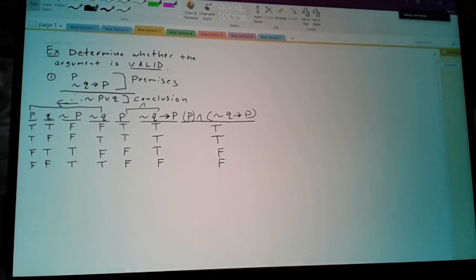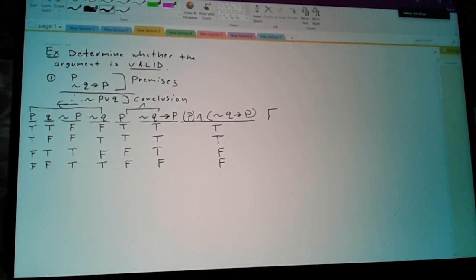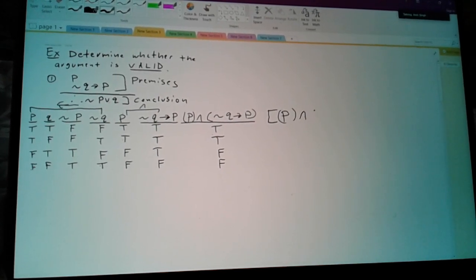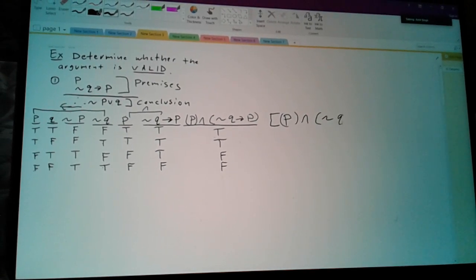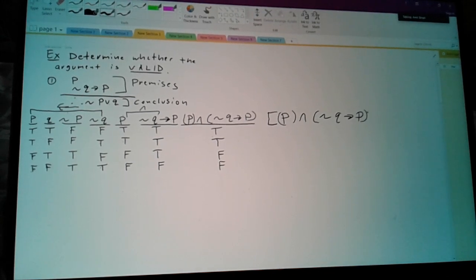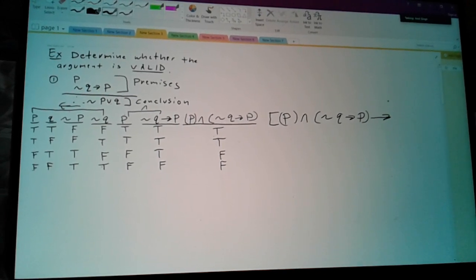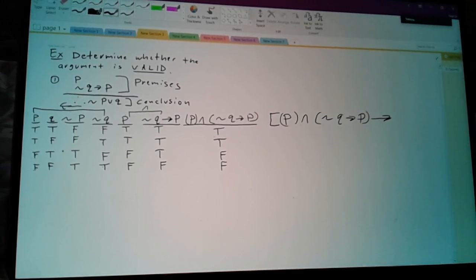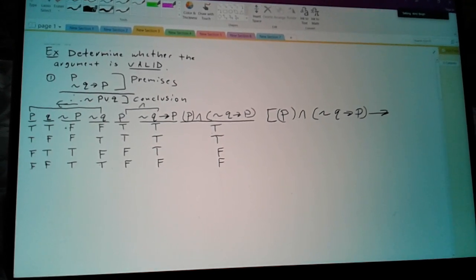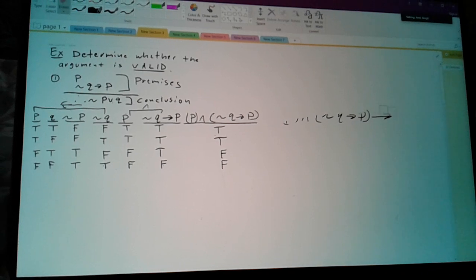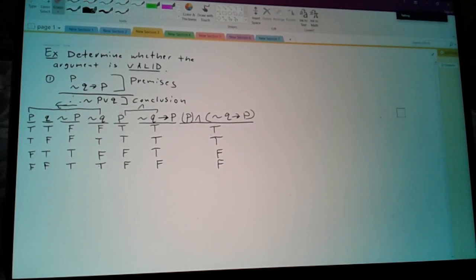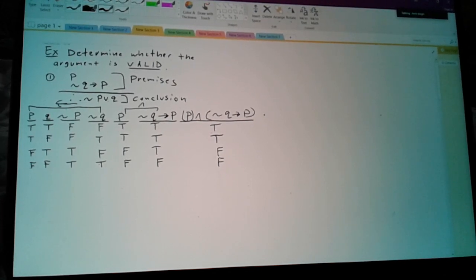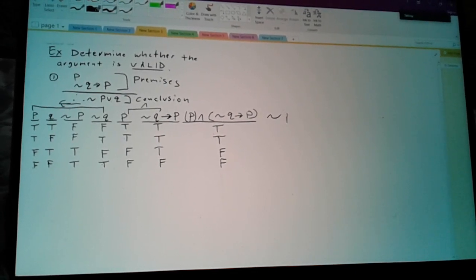I have to take my ANDed premises, which is P and not Q implies P, and take the implication of that with the conclusion. Actually, I need to do the conclusion first. I haven't done the conclusion yet. So let's do the conclusion first, then we'll take the implication. It'll be easier.